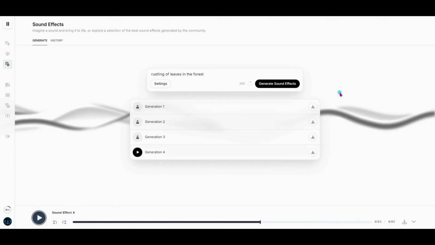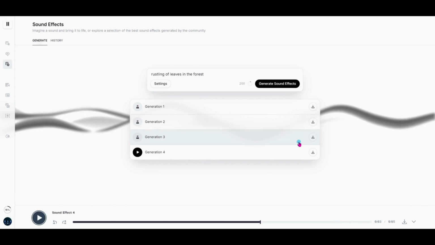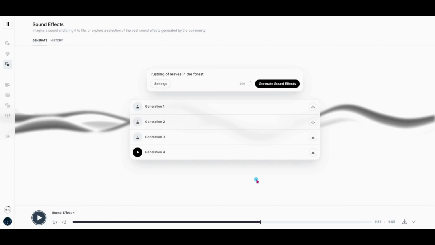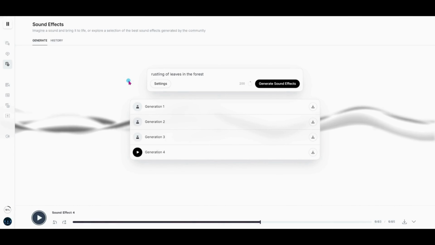So I could take those sounds and download them and layer them onto my video so that I have that audio behind the audio of the character speaking, just for a little bit more ambiance and to make you feel like you're actually a part of the scene with these AI tools. So I'm very impressed by the sound effects. I use this quite frequently.